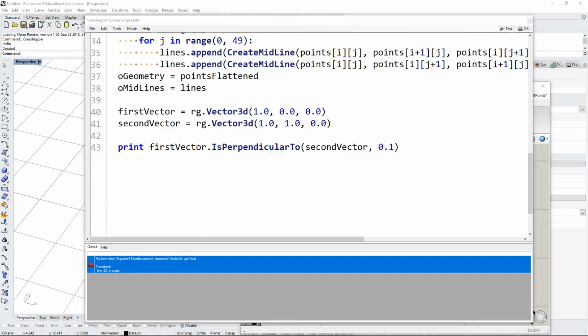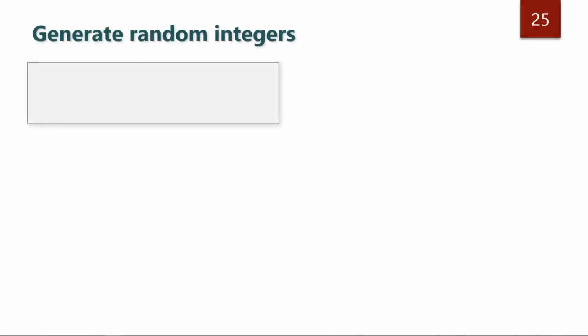I don't think we need a break. We're only going to have about half an hour left, so let's press on. Now with functions, which is a pretty dense topic, let's switch to a more fun topic: randomness. This one is separate from functions, but you can obviously use it from within functions. So how do we generate random integers and random numbers in Python, and then use those numbers to generate geometry as well?